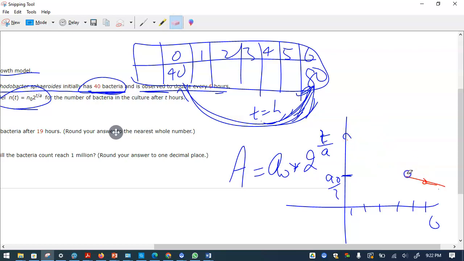I thought I was talking about a radioactive substance, which would go down by half. So in the beginning it was 40, suppose this is 40, and then it becomes 80. So this is the point. So the graph is doubling, something like this. So this is how the question is.